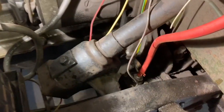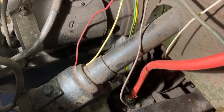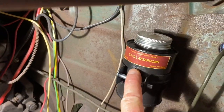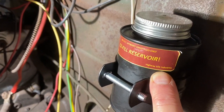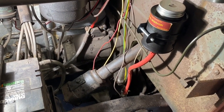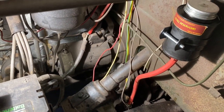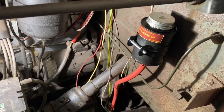These old master cylinders, first, they're only a single stage, which makes them dangerous. Number two, they've got hardly any fluid reservoir. So I've got this easy fill reservoir from Highway 101 Industries.com. And it seems to go in rather well. Custom end, depending on what kind of master cylinder you've got. But yeah, adds this much more reservoir to your brake fluid.